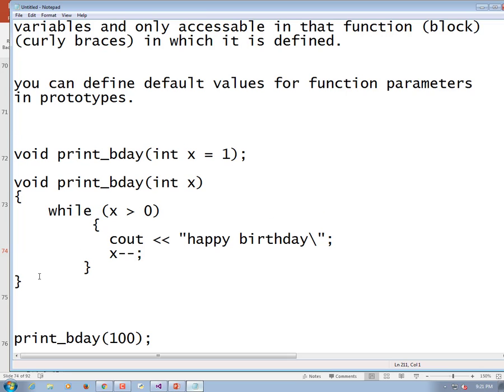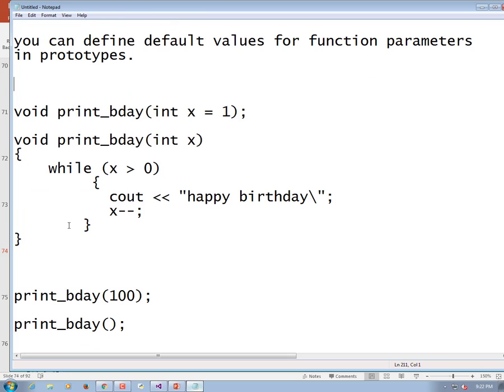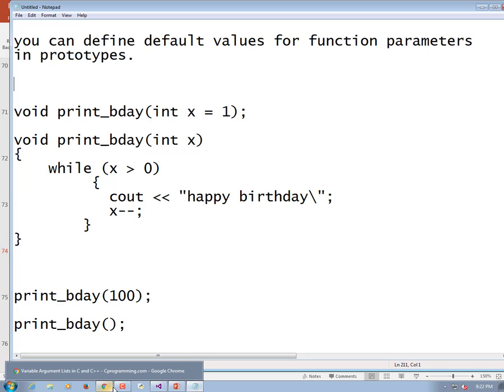Before your while loop inside the function, could you just ask them for the input? You could. Think in terms of, how many times do you want to be told happy birthday? How many birthdays should I give you? If they don't give you a value, you could initialize it to a bad value, and then ask them to give you a good value. But if you put that x on the same line as your cout, it wouldn't work, right?